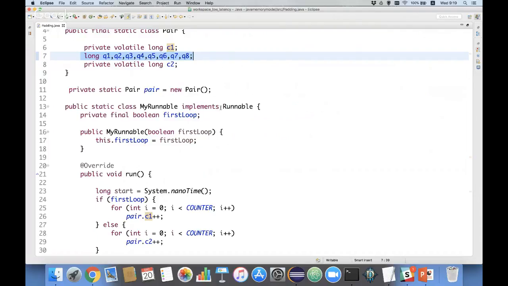But what volatile really means is that if the same volatile resides in the cache of another core and I update the volatile in one core, it will automatically update the volatiles on the other cores as well.